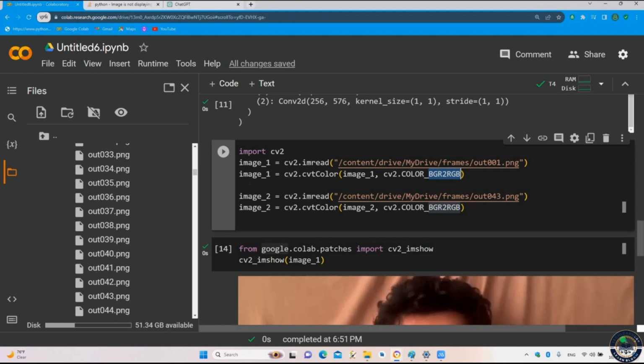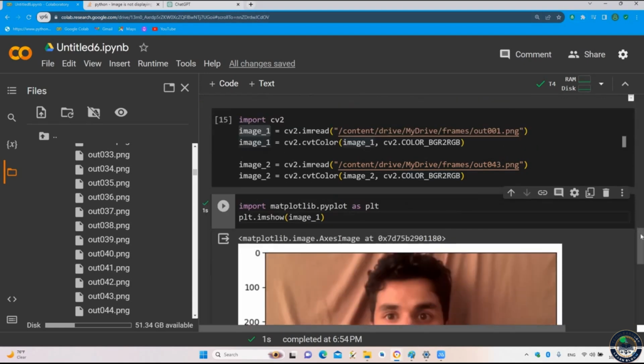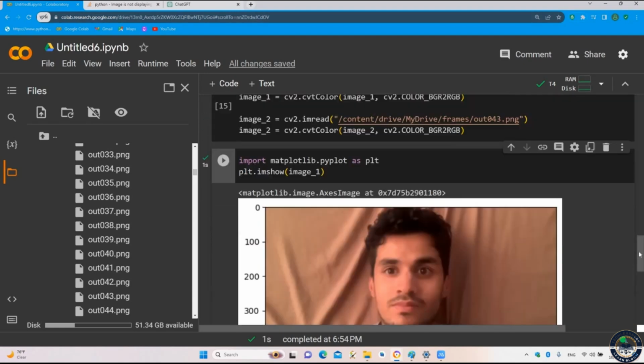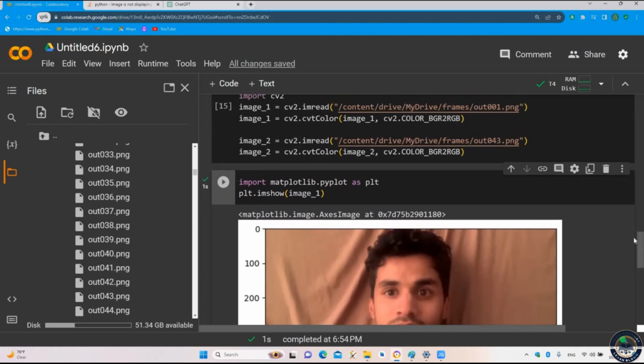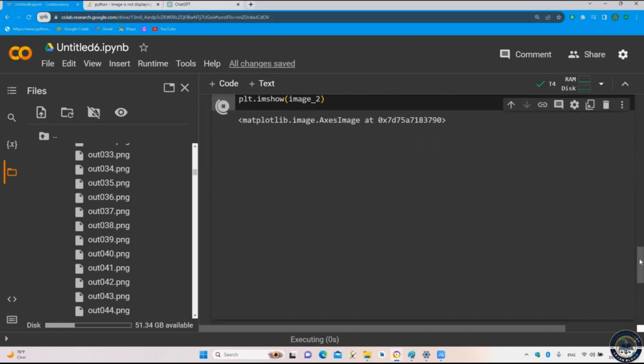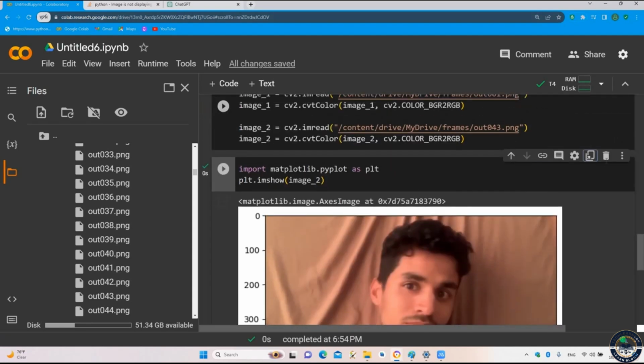We will do this for the first image and for the second image. And as you can see here, here is our first image, and our second image, this one. That's good.